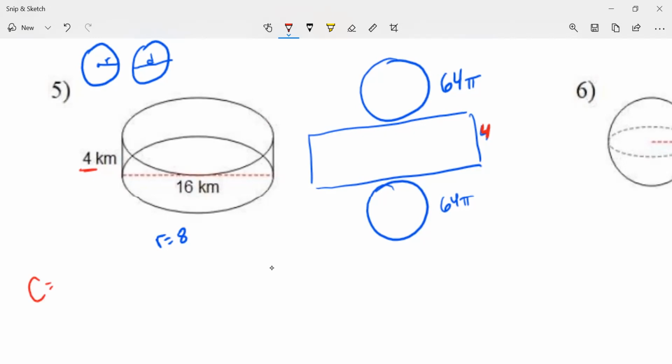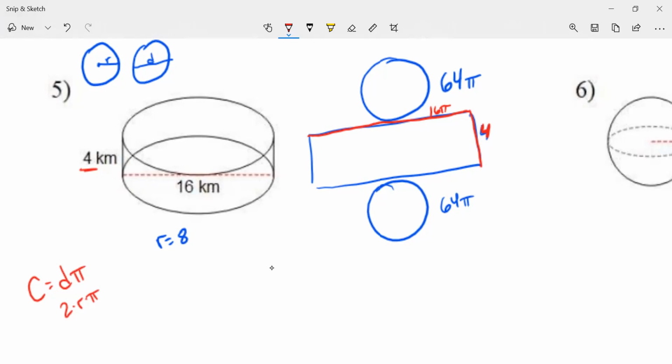I gave you guys 2 formulas. I said you guys could go diameter times pi, or you guys could go 2 times radius times pi. It's the same thing, right? 2 times radius is the same thing as the diameter. I can even use the radius 8 times 2, or I can use the diameter that was given initially. Either way, I'm gonna get that this whole side right here is 16 pi. I'm doing it in red, it's outside of my rectangle. And then I know one side is 4. The short side of the rectangle is 4. The long side of the rectangle is 16 times pi.